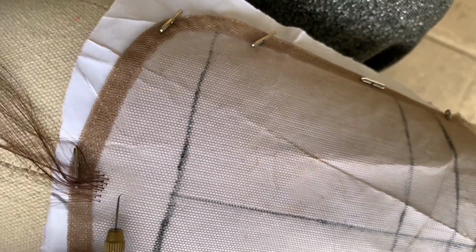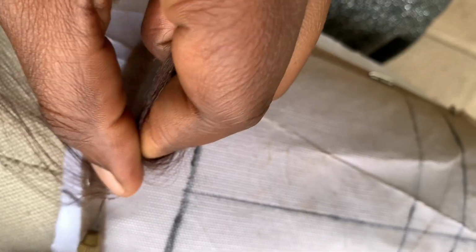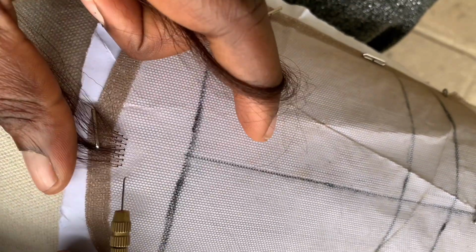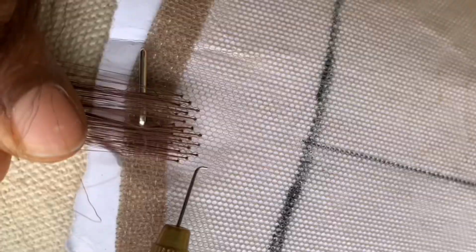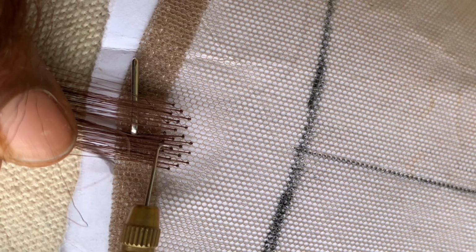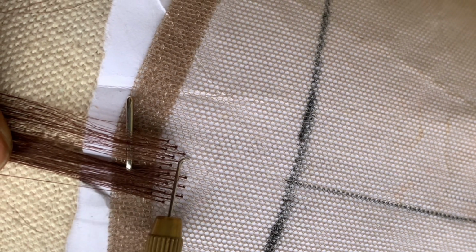I'm starting with color 33 Xpression braiding hair, and it was cut into 4, and that's what I'm using for the back. You can see it looks like I took one, will skip the next. Each line is in between the line, and it's going in a horizontal pattern, as you can see. You can see how beautiful it's coming out.